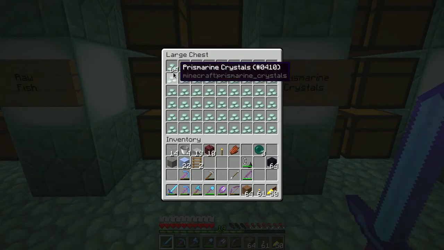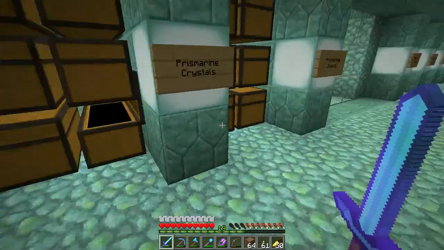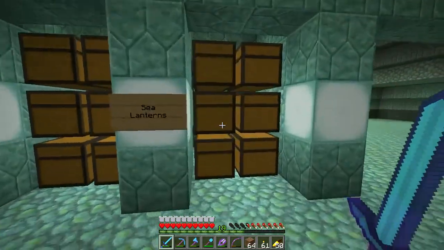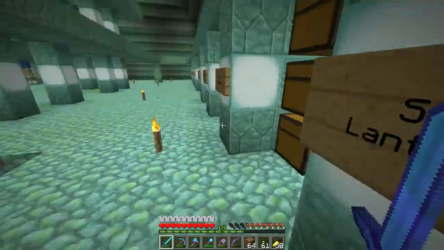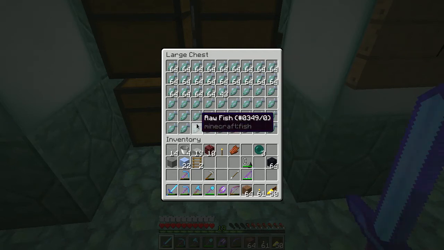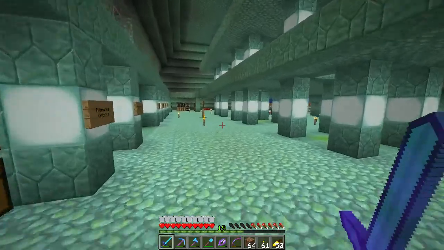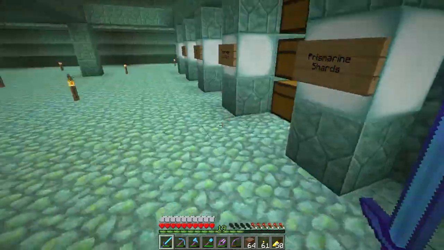Prismarine crystals, we've got a few of those. I did already have 10 stacks of 64, but I've converted those now over to the sea lanterns, so wrong side. So we've got quite a few sea lanterns now. So yeah, that's where they've come from. No, that's where they've gone. Obviously raw fish, yeah, coming along quite nicely. And then anything else that comes through, I'll just put these as an overflow chest just to catch anything else that happens to get caught in the system.